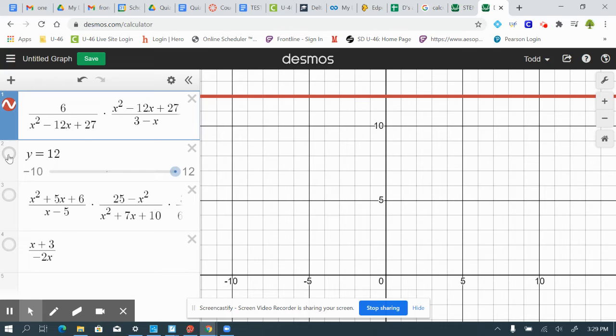In other words, in this line right here, watch. Y equals 12. In other words, just 12. If you're just going to graph 12, you're really saying you're graphing y equals 12. It's just this flat line. So I hope you're convinced that this big fraction, a fraction times a fraction divided by another fraction, really just boils down to 12. But you show that algebraically.